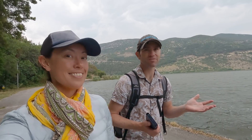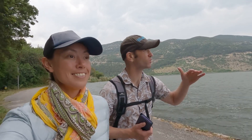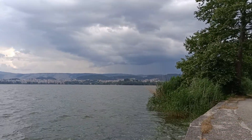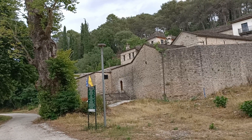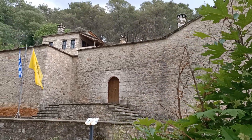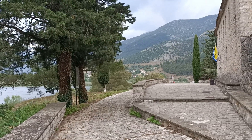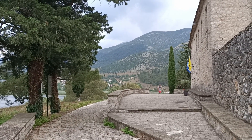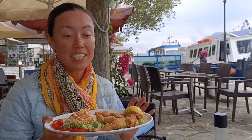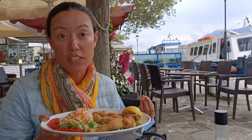We walked along the perimeter of the island — an easy walkway taking about half an hour, with views of the mountains in the background. It's a really scenic area and we highly recommend it. Ioannina Island is most well known for its Greek Orthodox monasteries dating back to the late 1200s. The 19th-century ruler Alipasha was killed at a monastery on this island, since converted into a small museum you can visit.